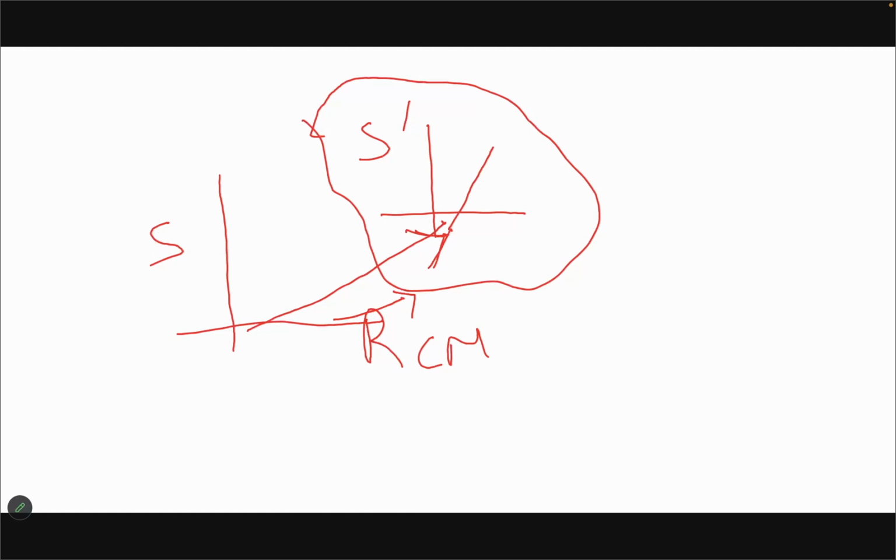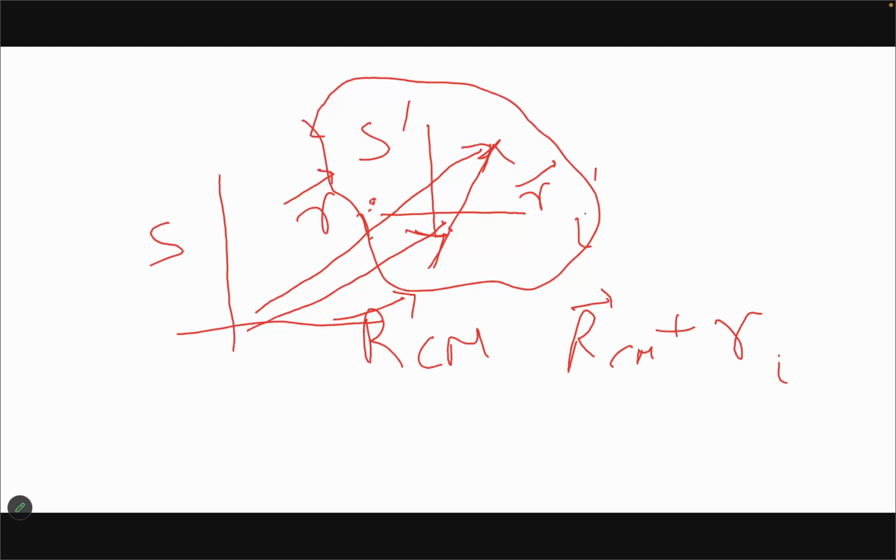This is the ith particle as located from the S prime frame. S prime is the center of mass frame. So I write Ri prime for it. Yes, sir. And this is what to me? This is R to me. This is Ri to me. Fine. So we know the relation between RCM, Ri prime, and Ri. Correct? We can say RCM plus Ri prime is what to us? Ri for us, correct? Yeah. Okay, so this is what we are getting.